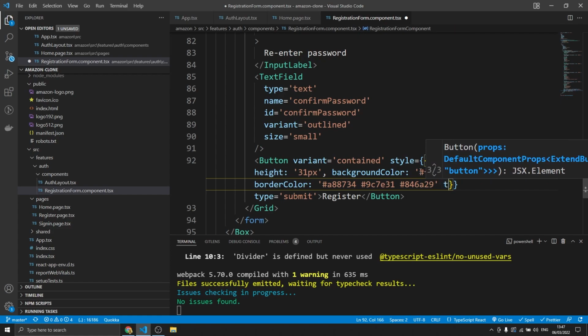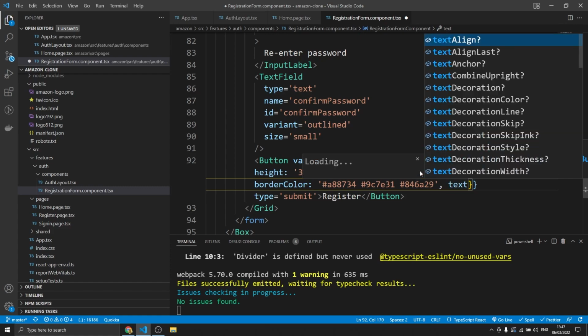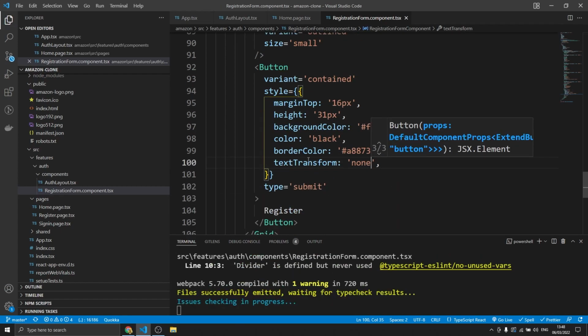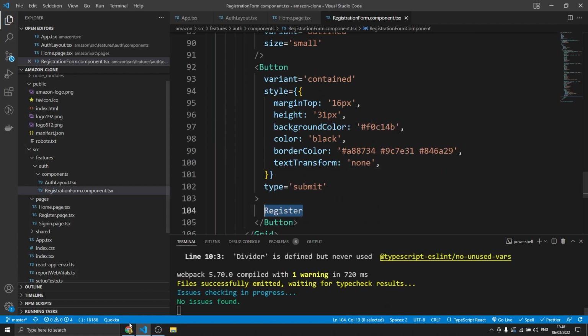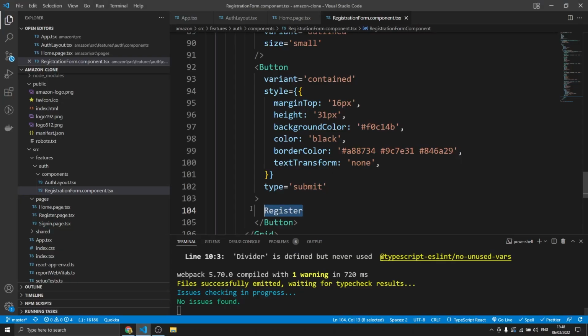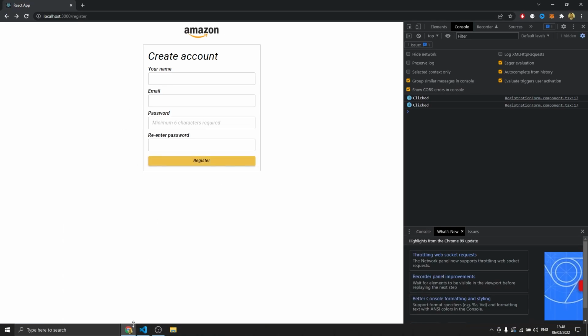And then finally, I'll have a text transform equal to none. So by default, these buttons, they uppercase your text. I just want to preserve the casing there. So as you can see, we've got this button here. Might not be clear, but there's an outline there that's similar in colors, and the functionality is triggering the click event. So that is the styling for this part of the form.